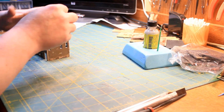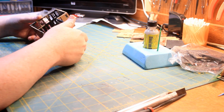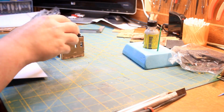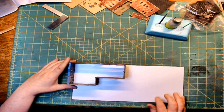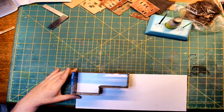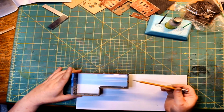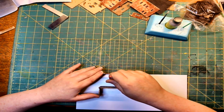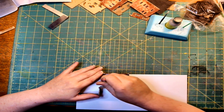So because I'm doing an interior in these, we can't leave the bottom open. Okay, so we have to add a floor. And that's going to happen like this. So I have another piece of my 40,000 styrene, and I'm going to lay this across the top so it's a nice 90-degree square angle. I'm going to set this inside like this, and I'm going to draw out the walls.